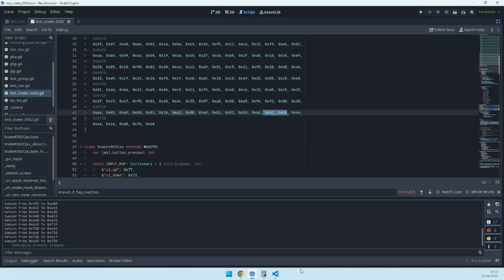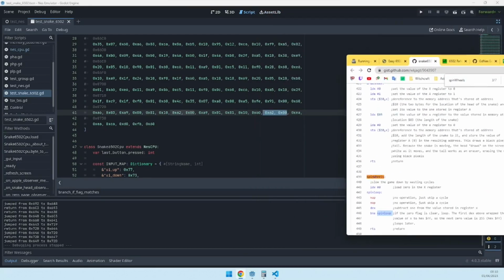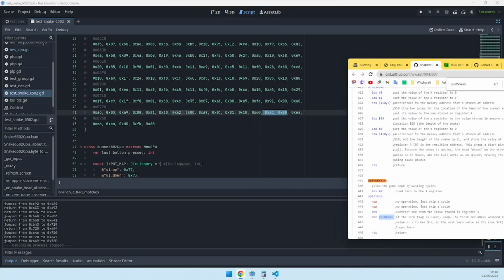So yes. So we have load a 0 on X, which is what is happening here. It's loading 0 on X. No operation, no operation. Decrease X. And then branch not equals. And this should be the offset.